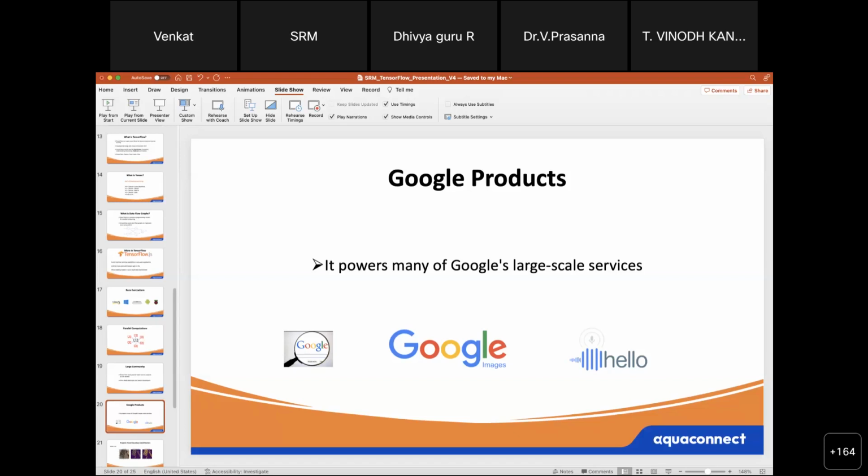Google Translate is one of the most powerful neural machine translation systems. It improves the translation quality and enables the system to translate whole sentences at a time, maintaining context and accuracy. Gmail also uses TensorFlow, and so does Google Assistant. It understands your commands accurately and uses natural language processing and speech recognition.